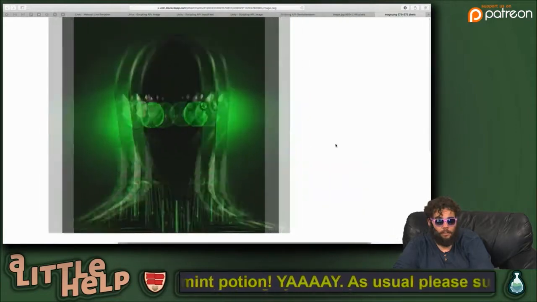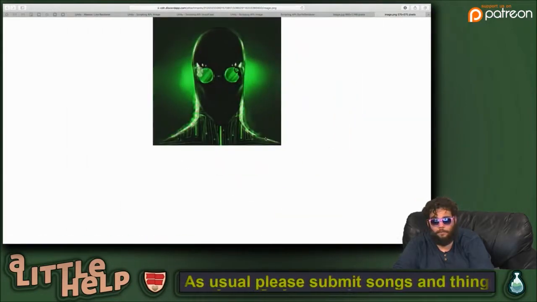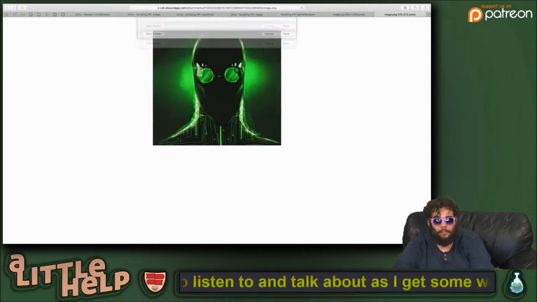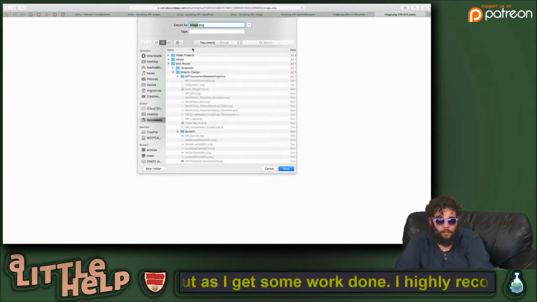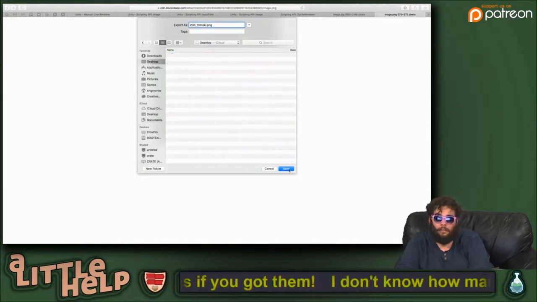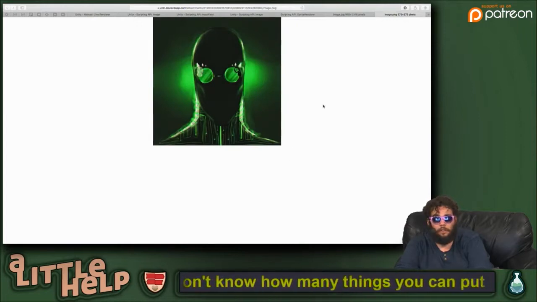Da da da, hey hey hey. I'm just gonna grab a copy of that. Save image as Tamaki icon. And I'll put that somewhere. Bloop, bloop. Looking good. All right.